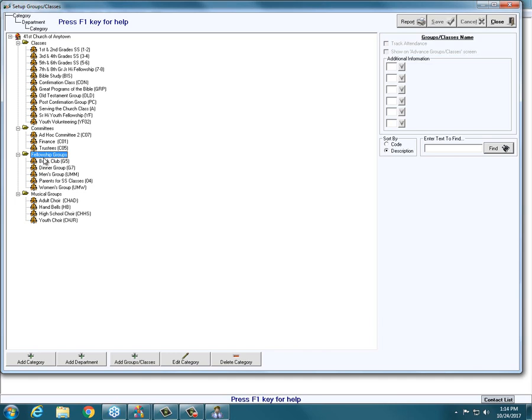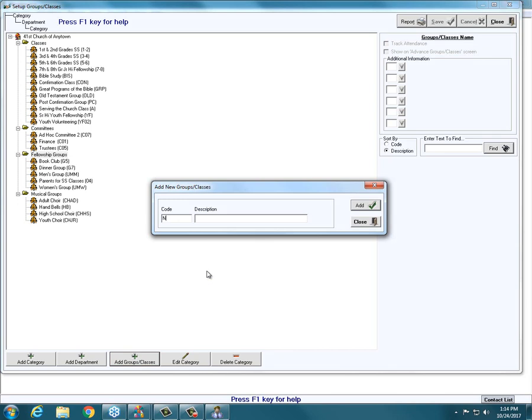So if we had, for example, a new fellowship group that was going to hold some kind of fundraiser and you wanted to record giving for them, you could certainly create that by highlighting the group that you want that to belong to here on your list. And then down here at the bottom of the window, you can click your Add Groups and Classes button. Got your Baker's Dozen group you're going to create. Click your Add button over here. You'll see that appear underneath your fellowship groups.